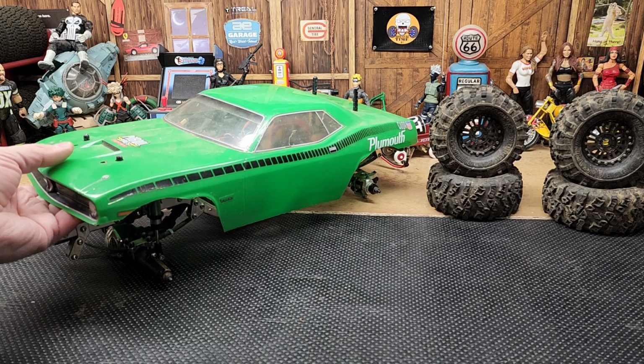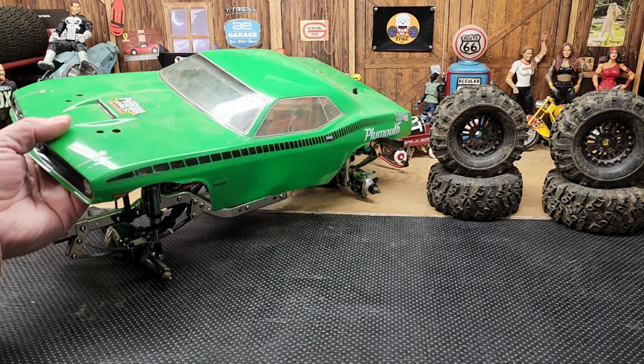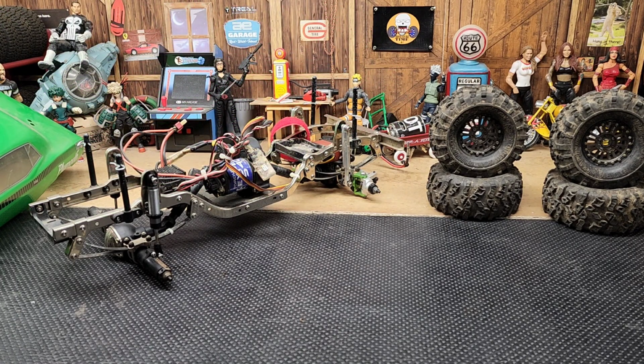So it has this Plymouth Cuda body on it. And this project, I'm going to roll with this body, man. We're going to call this project Armageddon Cuda. And sitting under it is a Gmade Sawback.